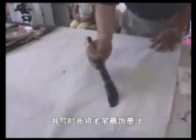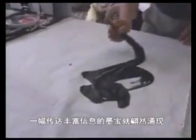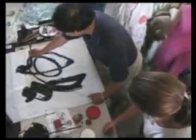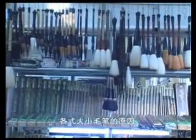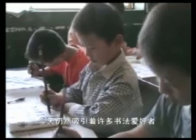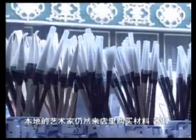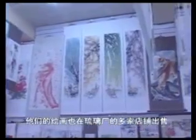The calligraphy brushes would be dipped in ink, and in the hands of a master, a work of art that also communicated a message would emerge. The bigger the brush, the bigger the character, which explains the different sized brushes on display in this store. Today, the same calligraphy writing skills are still treasured and practiced, and local artists still come here to buy supplies. Many of their paintings are sold in stores on the same street.